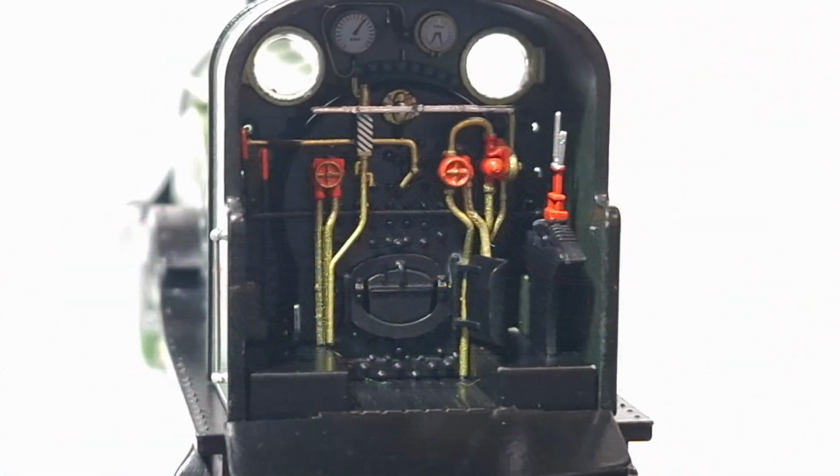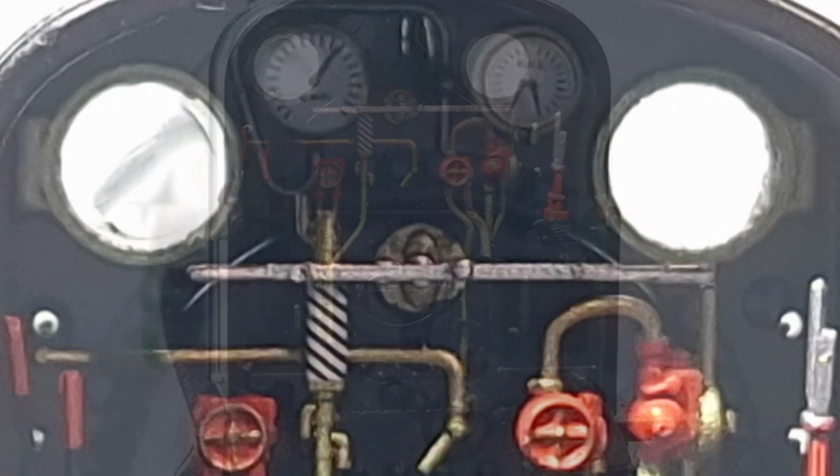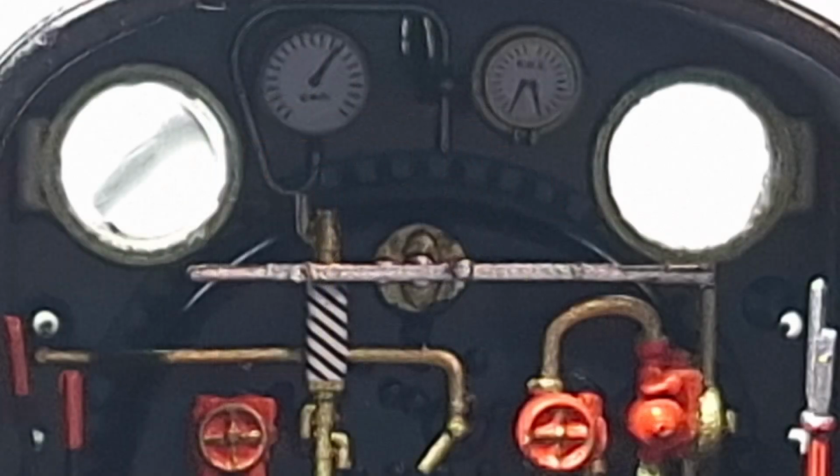Turning to the cab, you can see we have the controls and the pipework picked out in brass, silver and red paint applications. We even have printed dials on the gauges and black and white barber pole striping on the gauge glass. Absolutely superb. There's nothing else to be said.